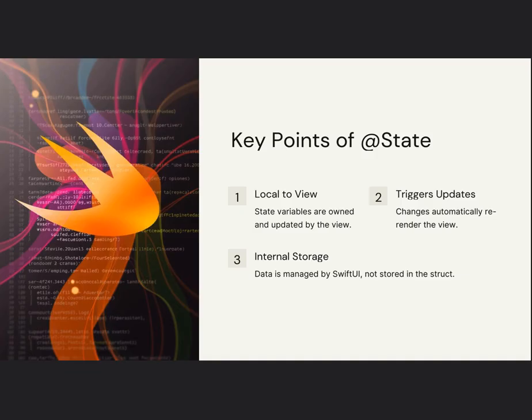In SwiftUI, @State is a special property wrapper that allows a view to manage its own local state. It's perfect for storing values that change over time, like user input, toggles, or counters. The key thing to remember is that whenever a state variable changes, SwiftUI automatically re-renders the view to reflect the updated state. Let's look at a basic example, a simple counter application.